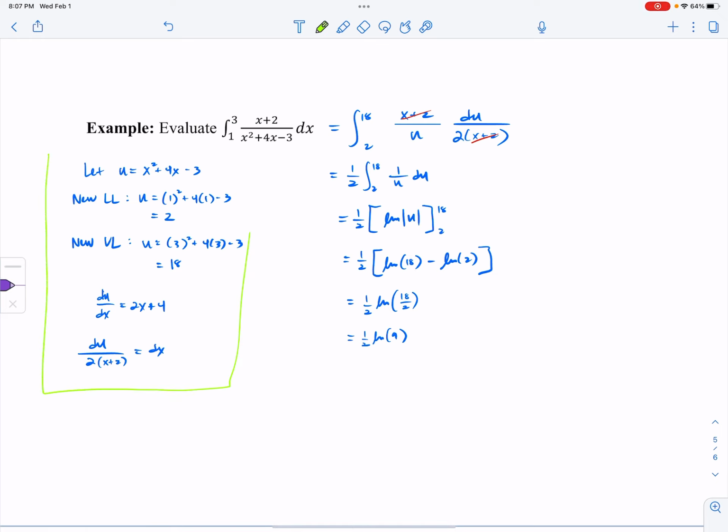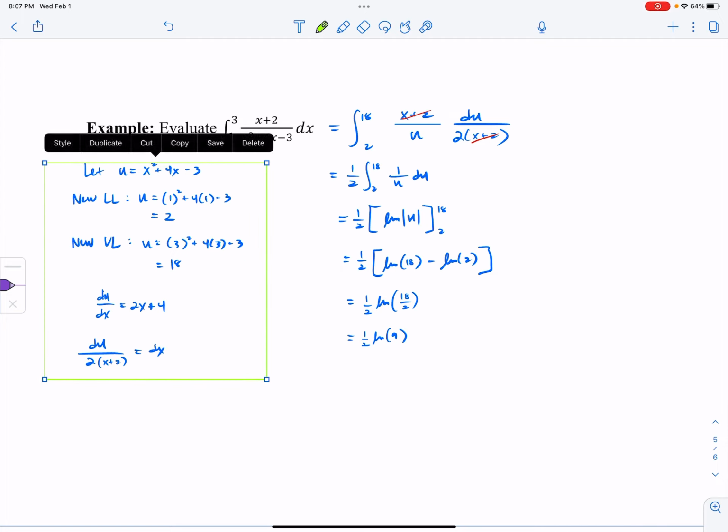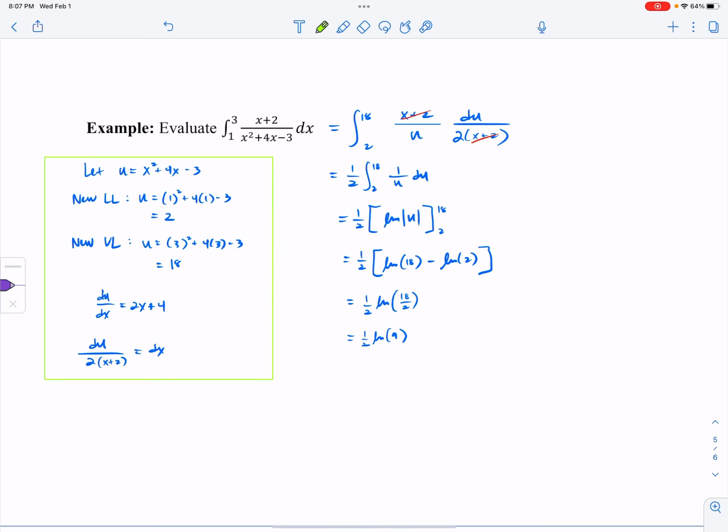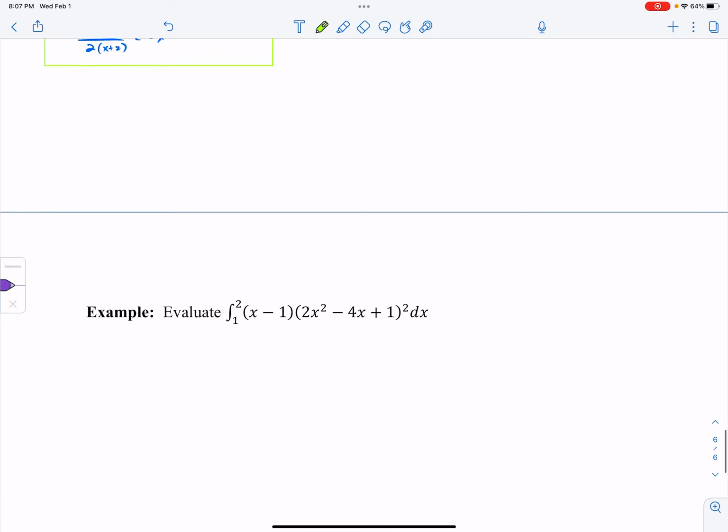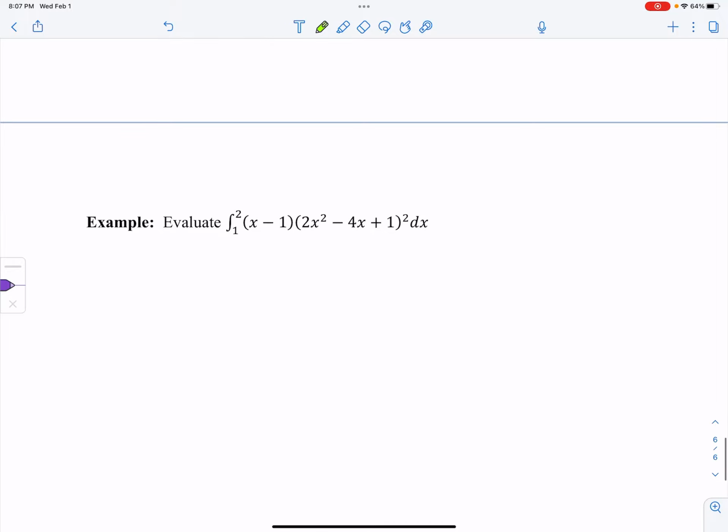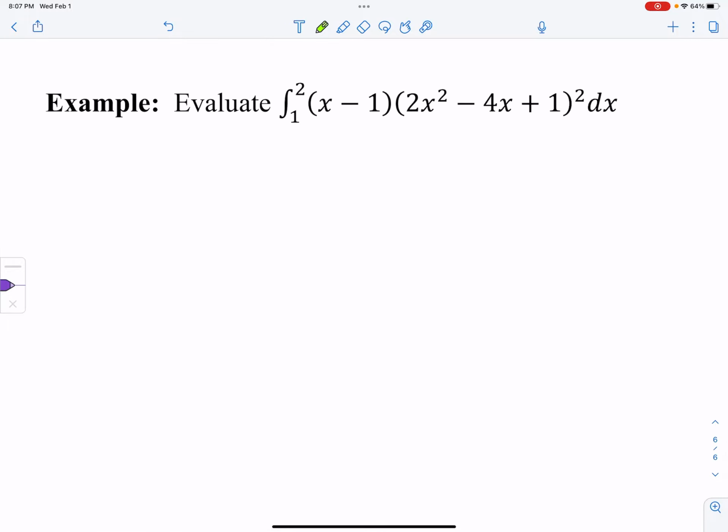If you were hung up on how I just simplified that, we will briefly review properties of logarithms at the beginning of chapter 5, so don't worry about it. Don't worry about it yet. I'm not going to expect you in chapter 4 to be integrating 1 over u or dealing with logarithms. Sorry about that. I should have vetted my examples better. I used them from when I taught calculus before, and we went in a little bit different of an order.